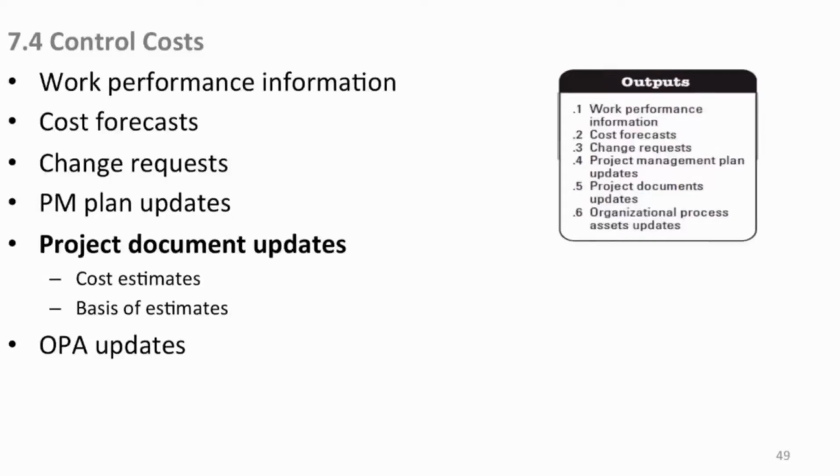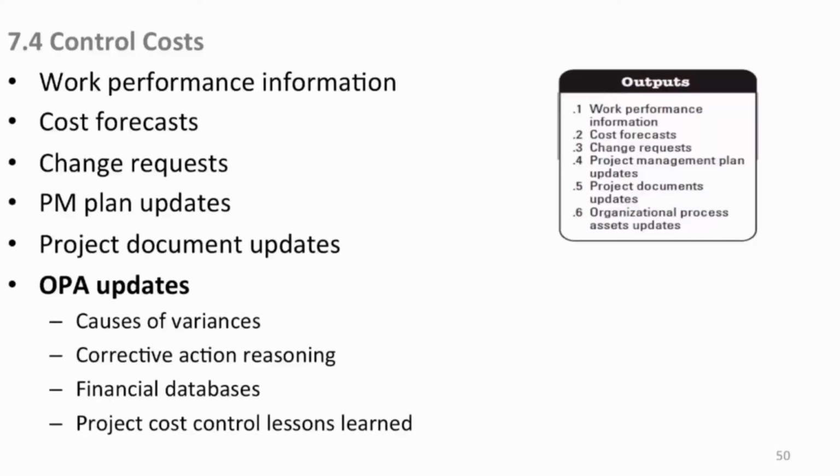Project documents, of course, your activity cost estimates and basis of estimates now may change as you see the problems that exist. Well, let's change this and do that, and modify this, tweak this, improve that, whatever it takes. Project documents are updated. And the causes, here's where you get to your organizational process assets that can be of value to new projects, new project managers, or yourself on a new project later. What causes variances amongst your team or amongst the external environmental factors, your suppliers, whatever. What is the problem? Why did this cause this? How, and then lessons learned and things like that are here.